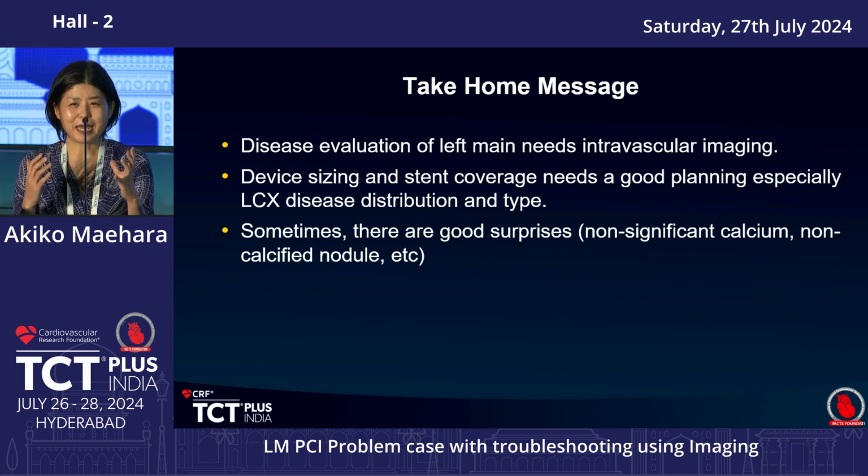However, when we do the IVUS or OCT, sometimes we see the surprise. As I showed, we thought that's very severe calcium, but actually it's not. Or we thought it's calcified nodule, it's not. And we thought we don't have to treat the circumflex, it's not. But finally we decide that's kind of controlled calcium fracture, making it much better for the circumflex, and we leave it alone. So there are multiple considerations, but I think from the beginning to see the entire disease process is the most important.